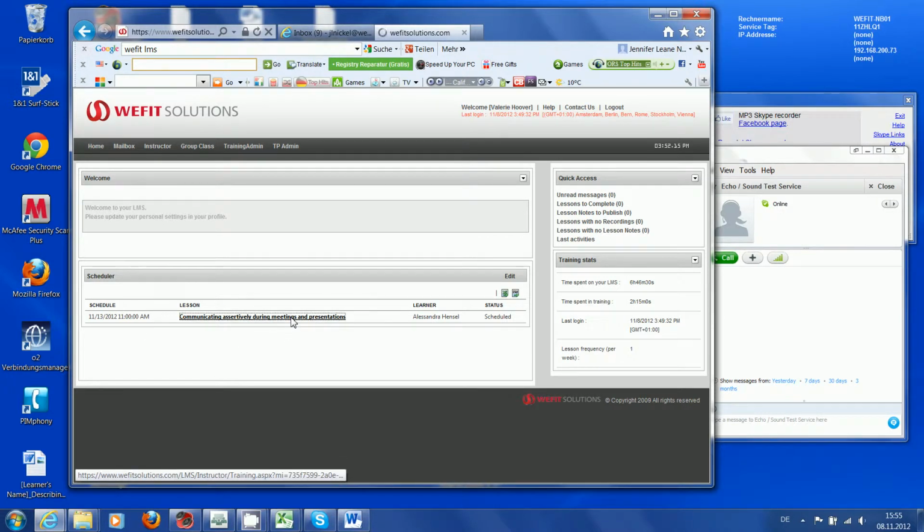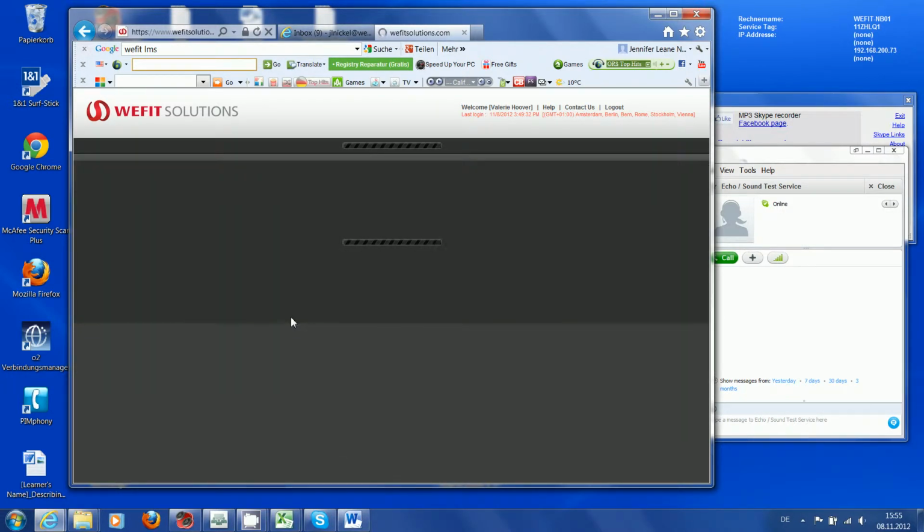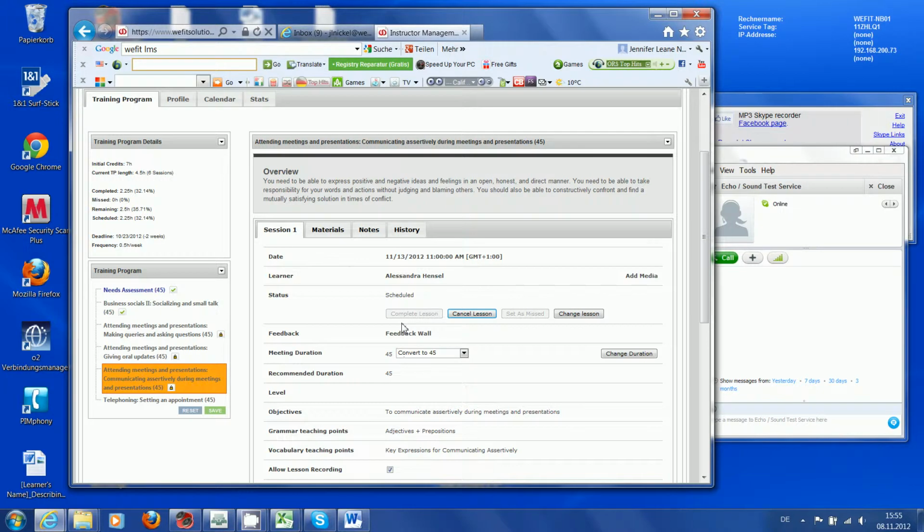You need to click on that link and it will take you to the training page. And there you can see the tick means the lesson is finished, the padlock means the lesson is scheduled, and the yellow box shows what lesson you are currently on.